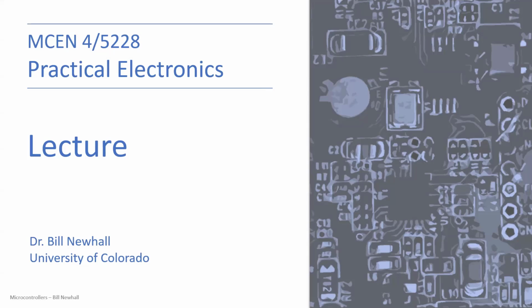Let's get started. For announcements, homework 5 is posted, so take a look at that. I think that's not due until the end of next week, but take a look at the due dates and due times on Canvas for all the assignments. Lab 7 will start this week. This week, we're going to be working on integrating the sensors that you got working during the last lab. We're going to integrate that code and that hardware in with the constant speed propeller code. So that's coming up this Friday.